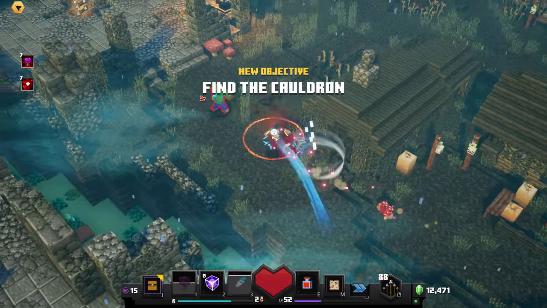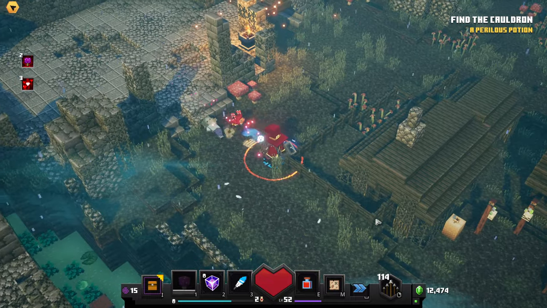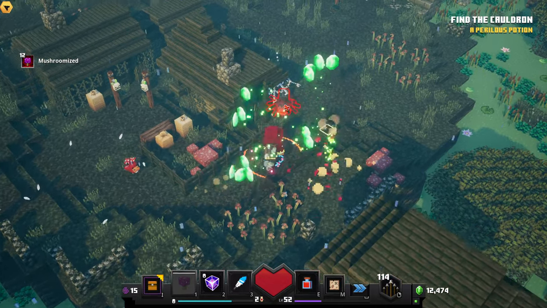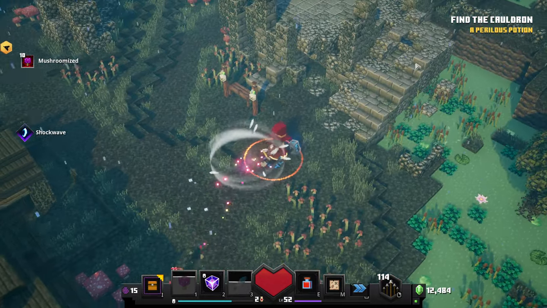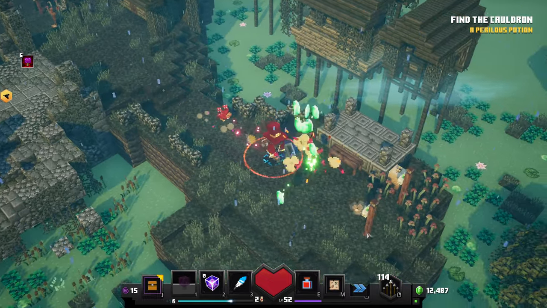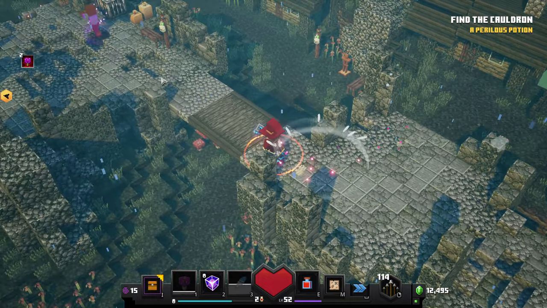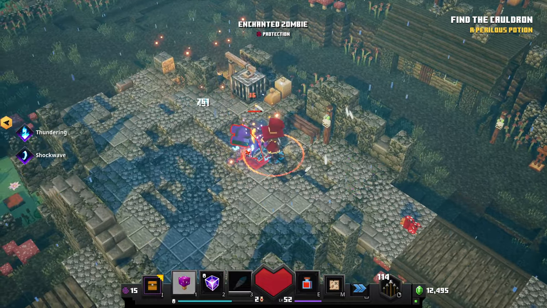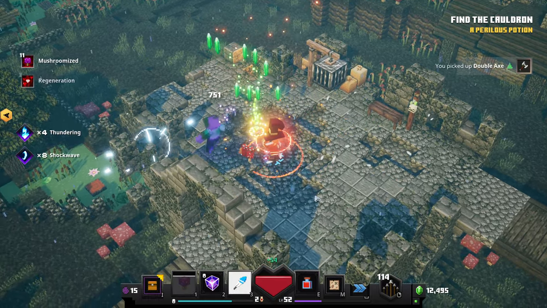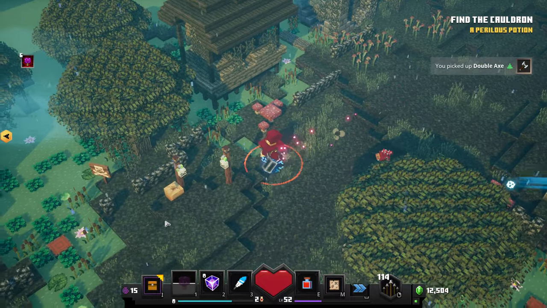Quick. Alright, find the cauldron, rather. Thought I said location for a second there. Alright. Let's make sure we clear everything out real fast. Make sure we didn't miss anything. Nice. Got a little thing there. Done, buddy. Alright, that should be pretty much all of them.